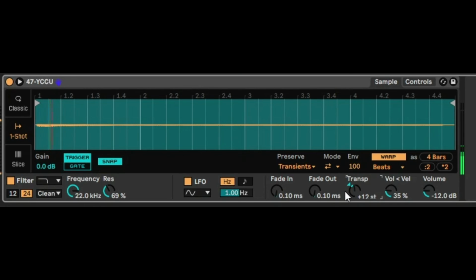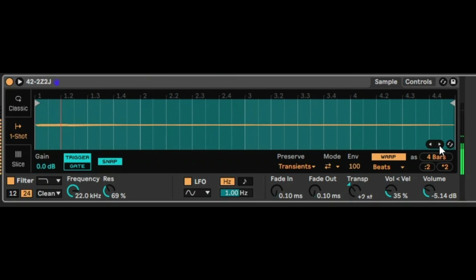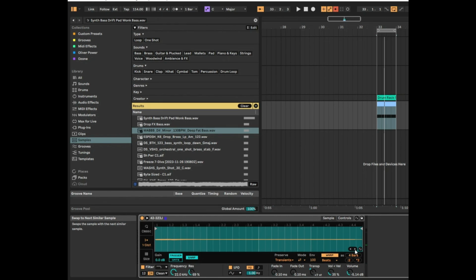Now the thing is, when you transpose things or change the volume, let's increase the volume a bit and change the transposition, we'll just bring that down to -2 or to 2, everything you search will be transposed and with that volume. So this is a really fast way to go into Simpler and just quickly choose a sample that sounds similar to what you had before.